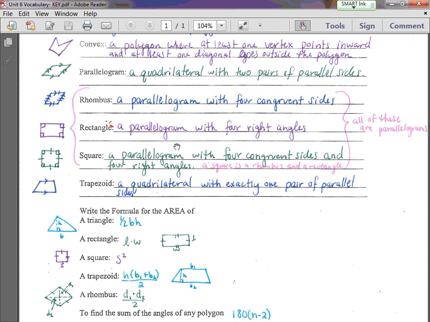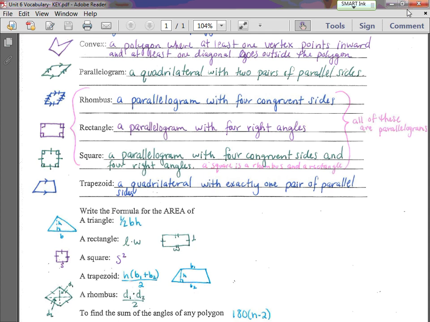All right. Before we take a look at the formulas for area, questions on the vocab that we had up there? Have we heard convex and concave before in our previous videos? In science. Yeah. Really, in science? Oh, not in maths. All right, so let's talk about our area formulas.